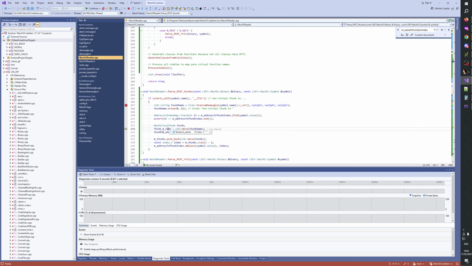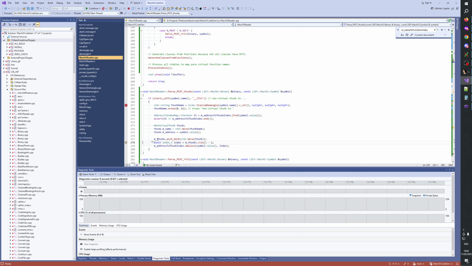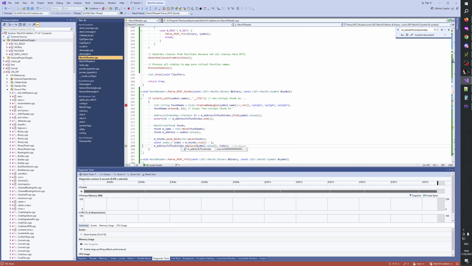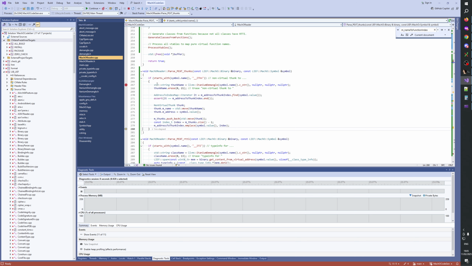And then we create a new this address, push back, and index is 0, and emplace this address to index. I think that's it. Okay, that was simple enough.